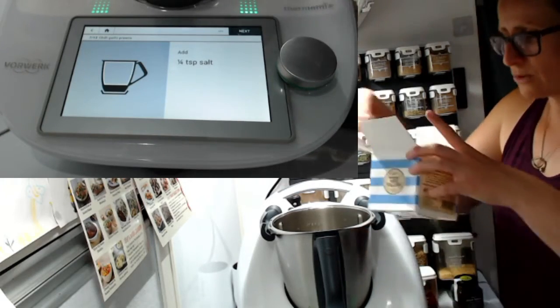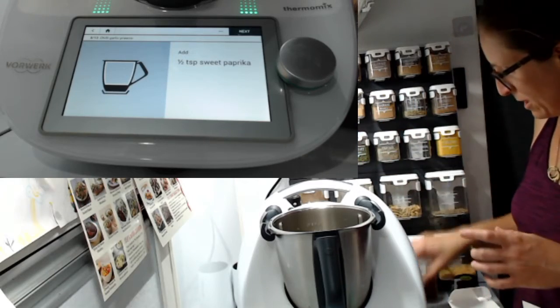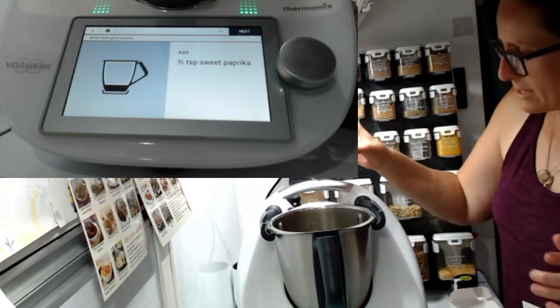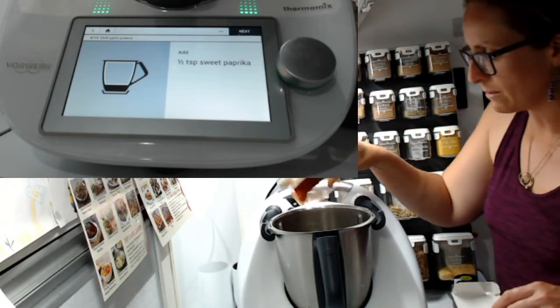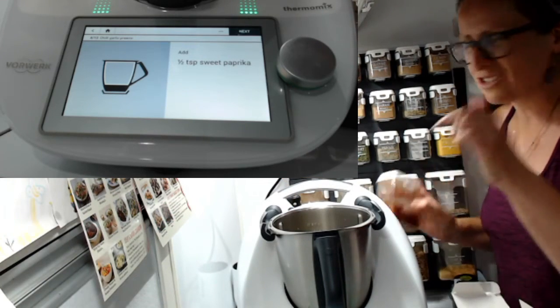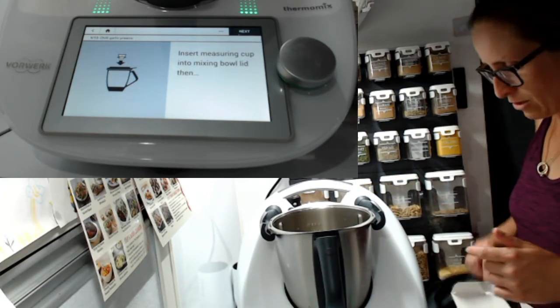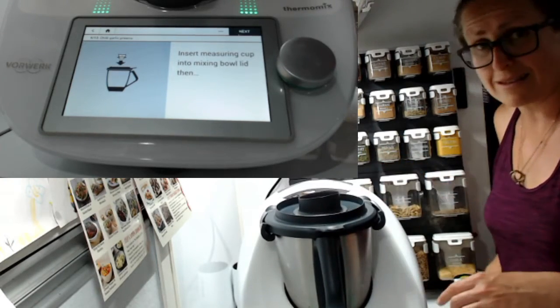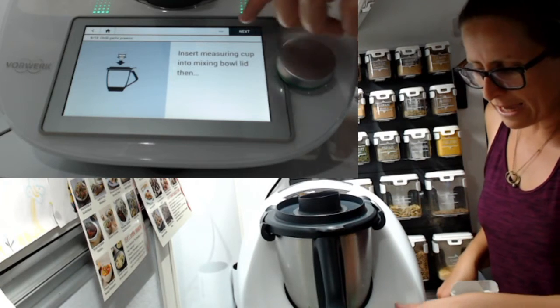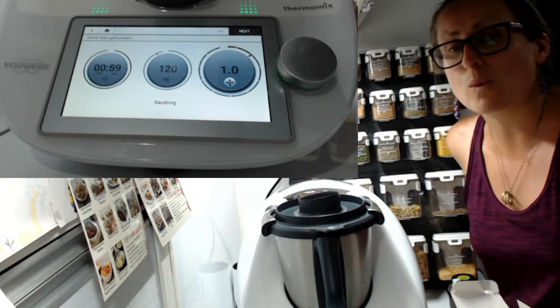1/4 teaspoon of salt, in it goes, and some sweet paprika. Nice addition to this recipe. It says 1/2 teaspoon. I did have a spoon here, but I've lost it somewhere. Just make sure when you're putting this in, you put it down the side of the blades. Don't drop it on top of the blades, otherwise it just doesn't get into your food. Insert the lid onto the measuring cup. Oh, there's the teaspoon, always the way. And this is just going to cook and get nice and spicy hot for 1 minute.